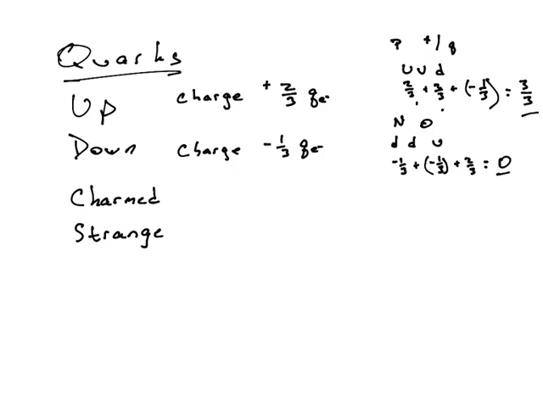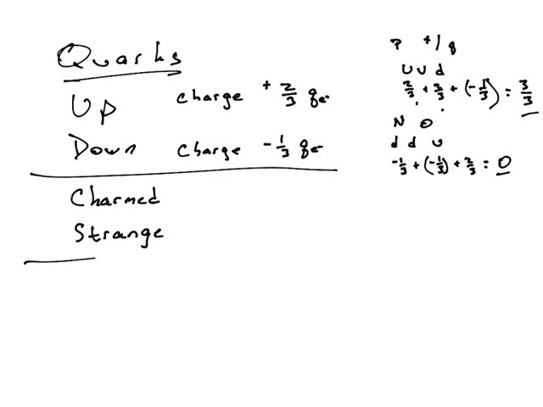And it turns out that the charmed quark is just like the up quark, except heavier. It's exactly the same in every way. Same spin, same charge, everything. It works just like the up quark works. And of course, the strange works just like the down quark. Same charge, same spin, everything's the same, except it's heavier than the down. So because the charm and the strange are heavier, they're not stable. Particles that are created with these decay and break up into pieces, eventually leading to protons and neutrons. Which is why anytime you look in the universe, you always see protons and neutrons. You never see any of these other particles naturally.